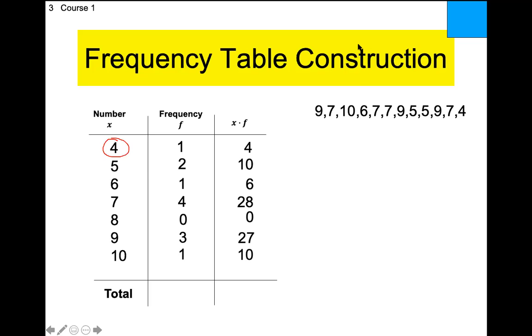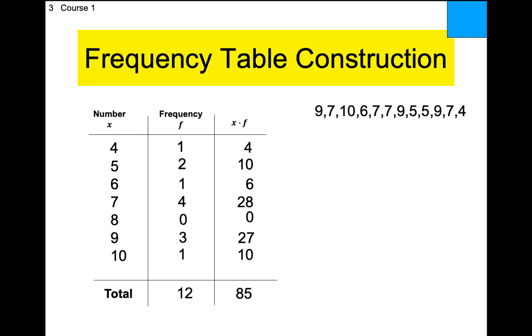You're almost done with the table because the only thing left to do is simply add. We're going to add up all the numbers in the F column. So 1 plus 2 is 3, plus 1 is 4, plus 4 is 8, plus 3 is 11, plus 1 is 12. So I get a 12. I add up all the numbers in the last one. I'll just give you the answer here. It's 85. All we're doing is adding, and you are now done.